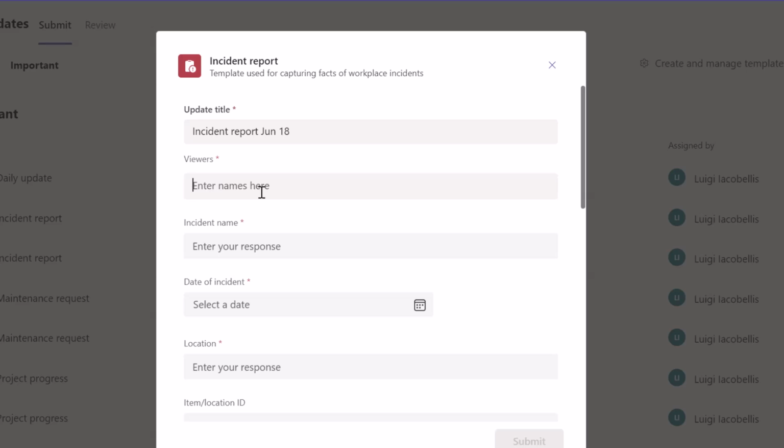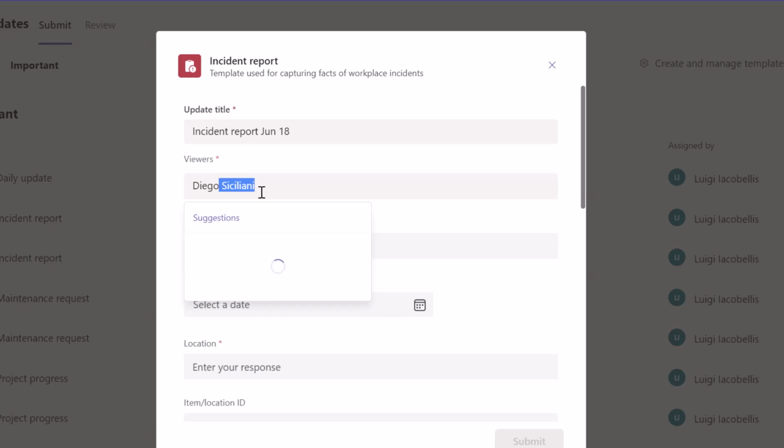Next, you're being asked to input viewers. Now, in terms of the roles in this app, there are essentially submitters. Those are the users that will fill these forms out. And then several of these forms have this viewers field where you populate it with users, and that is going to allow those individuals to review this card.